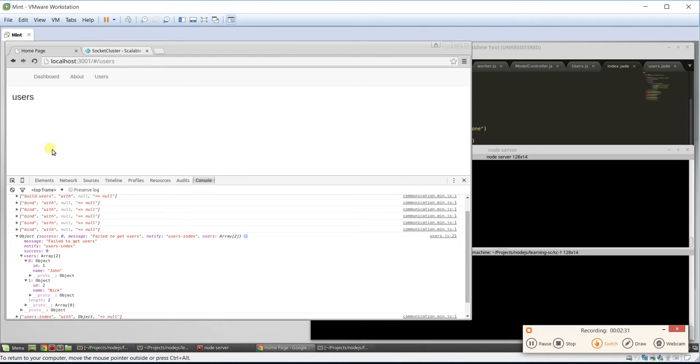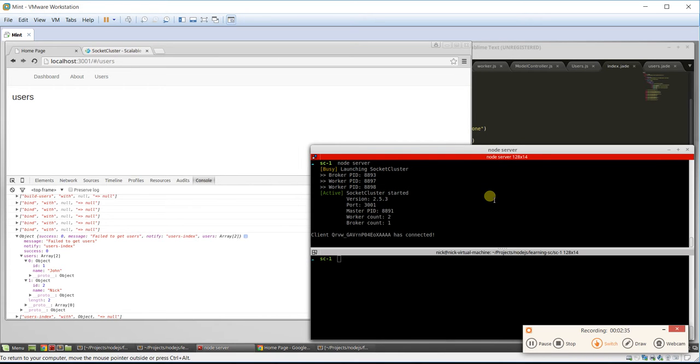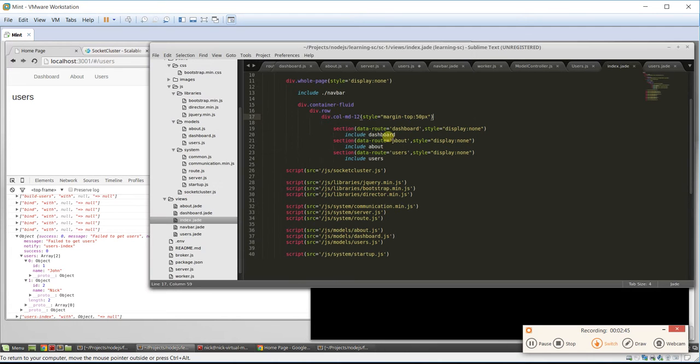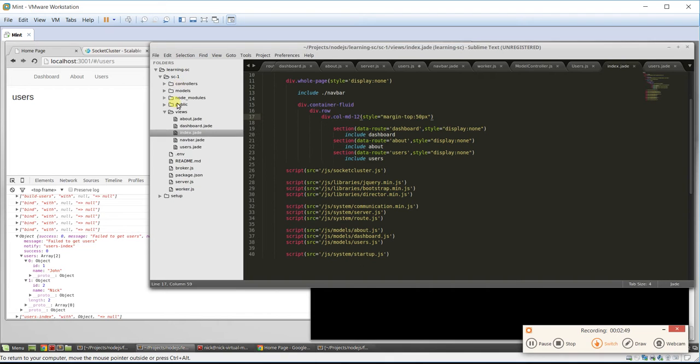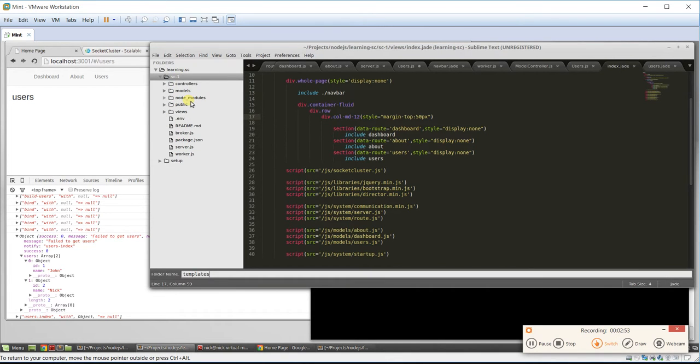Now I want to display them on the page, right? Well, I'm going to save that. Oh, actually, you know, we have time. Let's do it right now. So what I like to use in this case is Templatizer because I like Jade. There are several ways to install Templatizer. The very first thing we need to do is create a templates folder. So let's minimize some of the stuff. It's hard to see what's going on here. Folder templates. Okay.